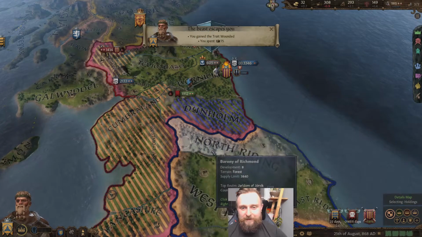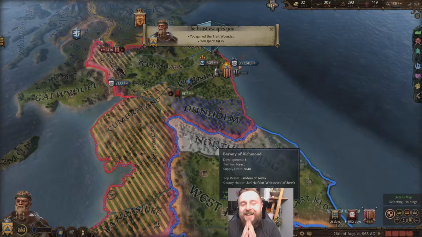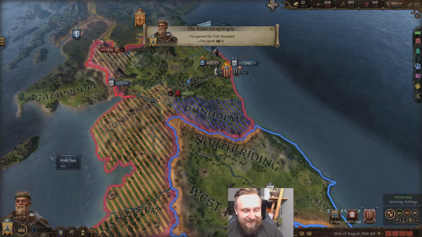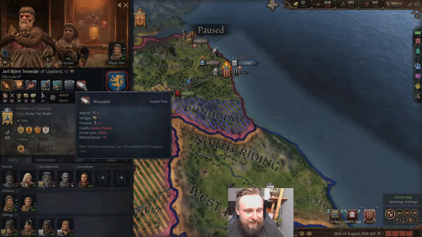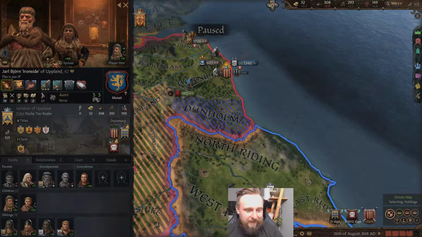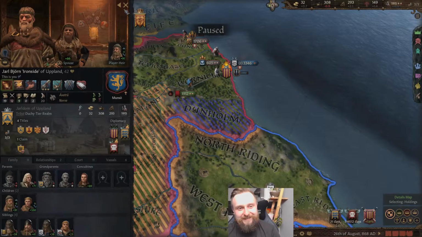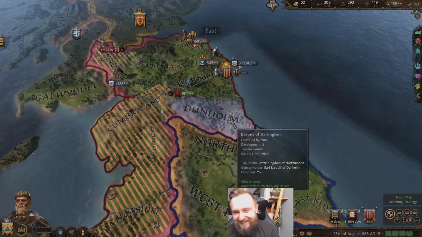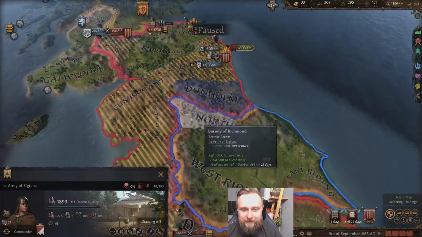Let's do it. Oh dear. Oh no. Oh, we're wounded. Oh, that's not good. Oh dear. I mean, hopefully we're healthy enough to overcome this wound from the whale. God, this is a great start. Okay, so that one's been completed.